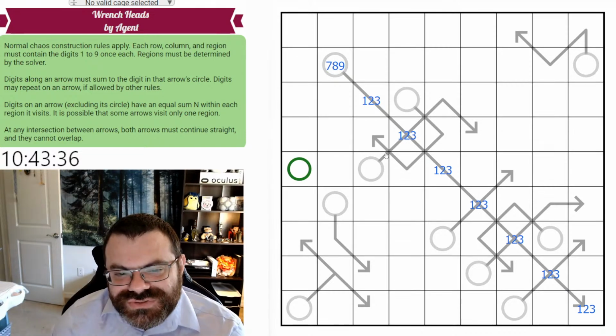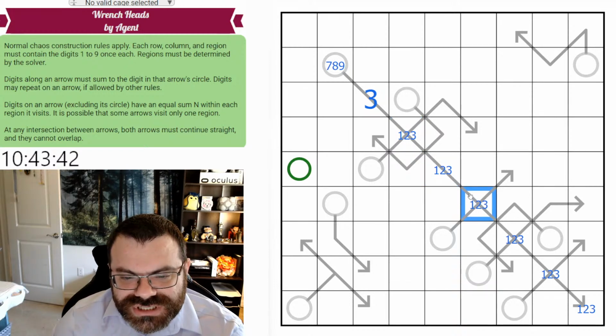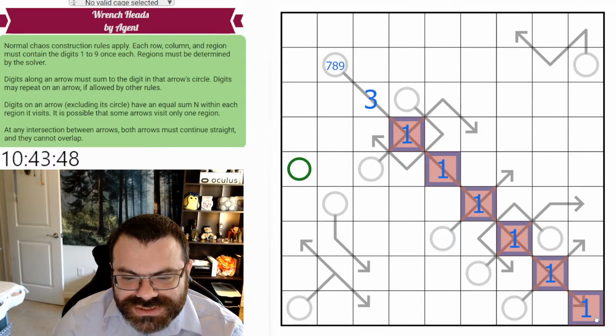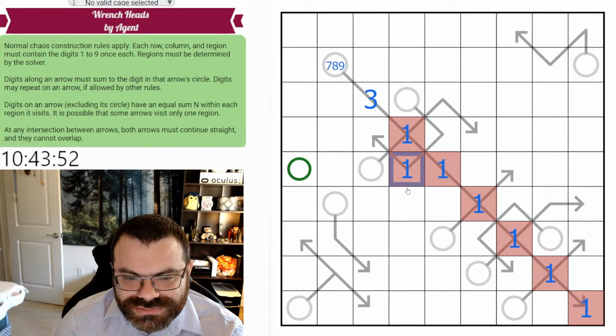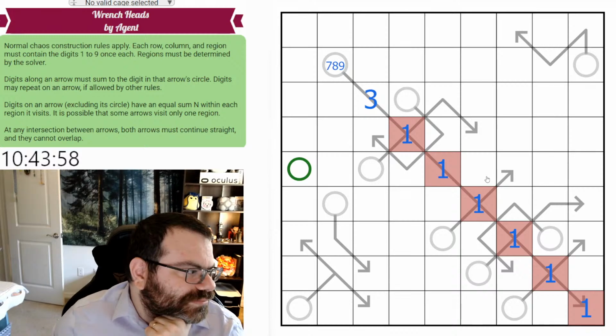Yeah, I think with the region rule, 3 doesn't work. Let's say this was a 3. Then in every region this passes through, it would need to add to 3. But these would all be 1s. And so that's just... Uh-oh. I guess I have to try... This was not region killed correctly.